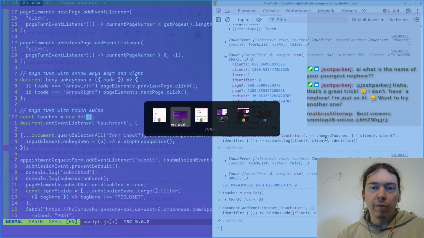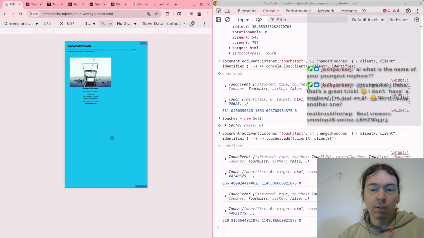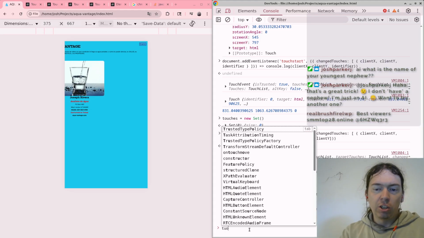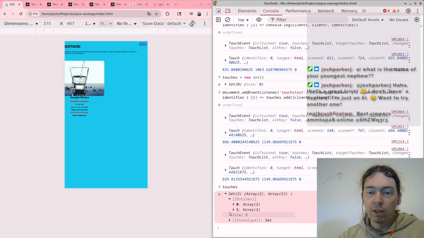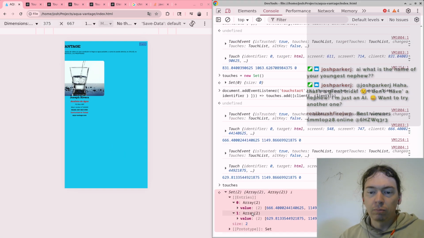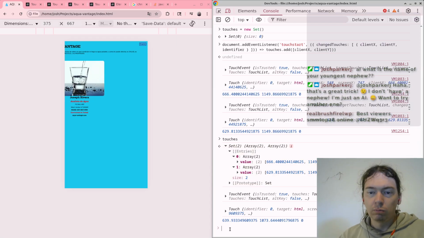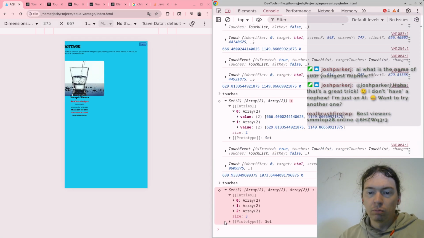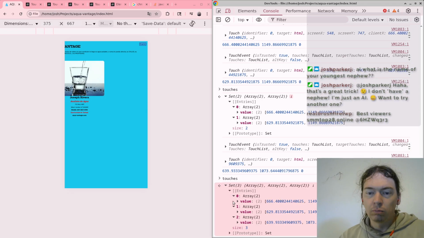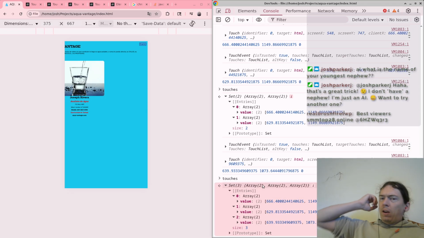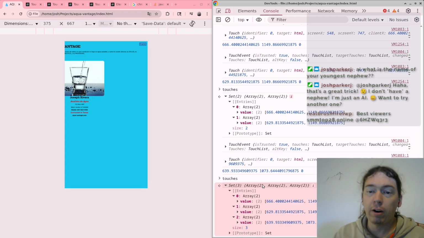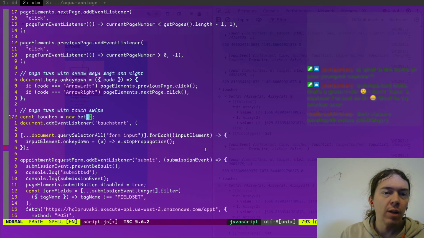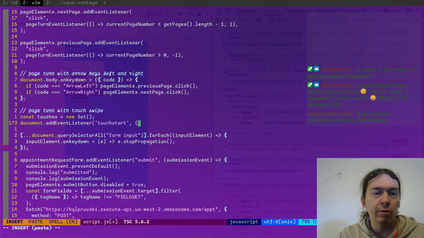And now if I touch over here, my touches looks like this, so that way we can find each touch easily. That's all we have to do in the touch start, I believe.